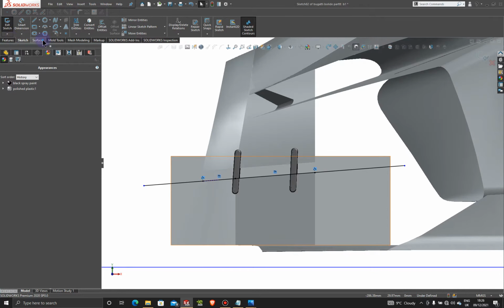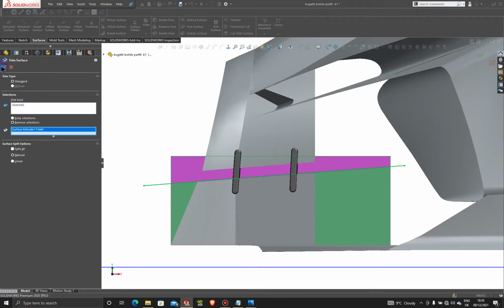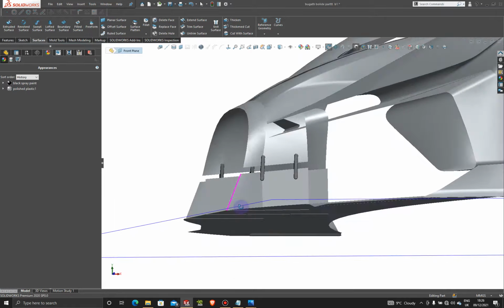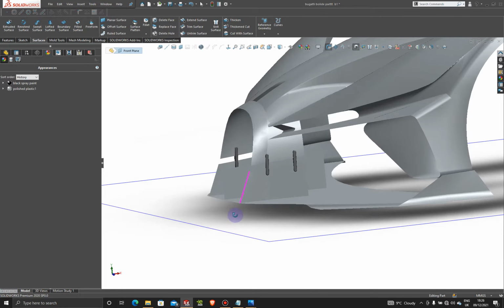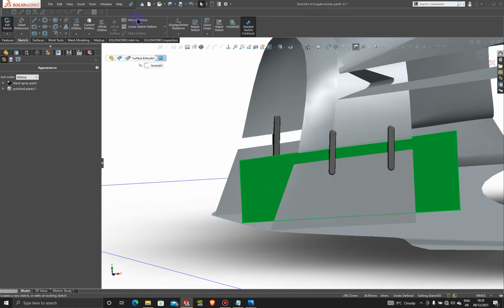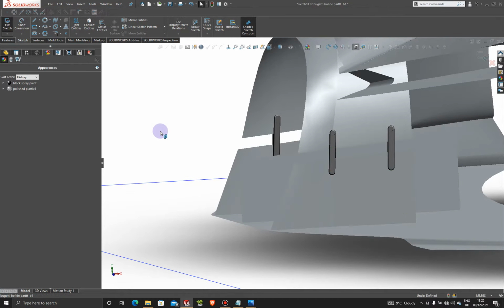Okay, so let's go to surfaces, trim surface, and we're going to trim this top section. And then, of course, we need to actually go back here, make a sketch on that. And then we want to convert this edge as well, not the whole face. So Control Z to get rid of that.